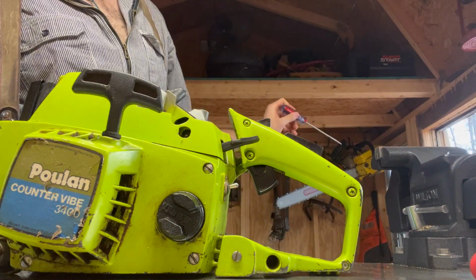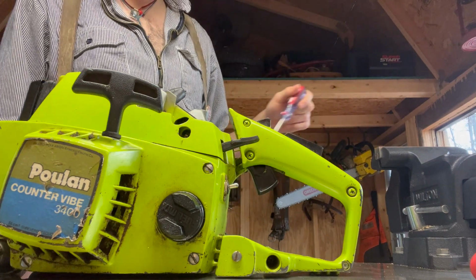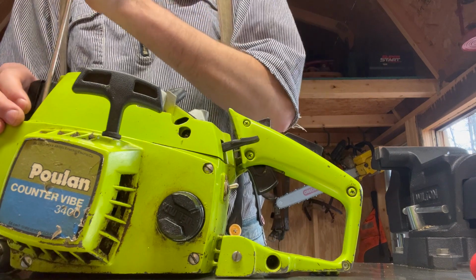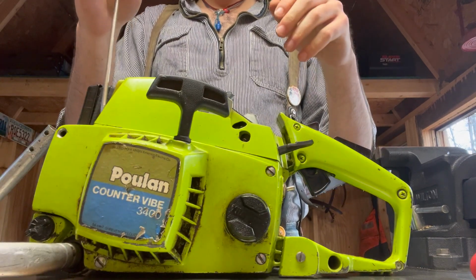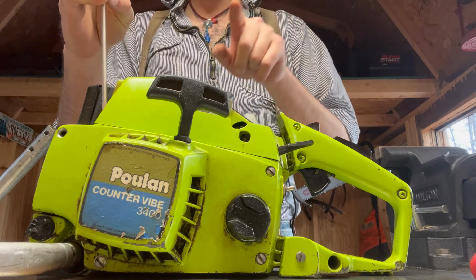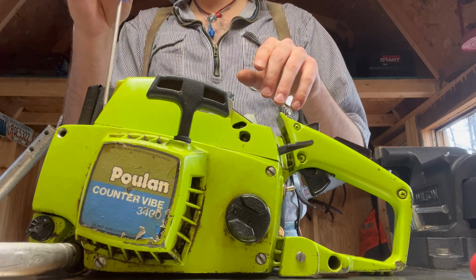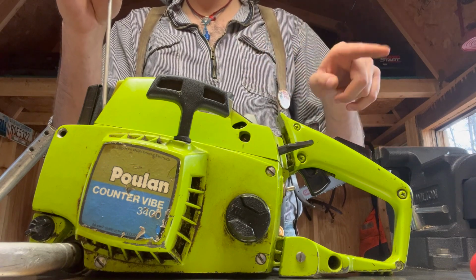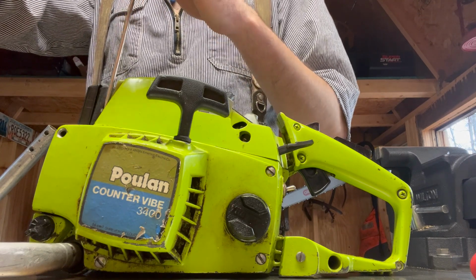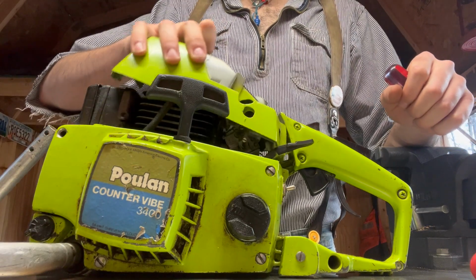The Mac 1010 back here that you guys might be able to see, that's a 54 cc saw, and it runs a 28, no problem. It runs better if you run a full skip tooth chain on it. So instead of having a cutter tooth every other tooth, so like cutter space cutter space cutter, full skip is cutter space space cutter space space cutter, and I'll film a video about that later on, breaking down all of the different chain cutter types.